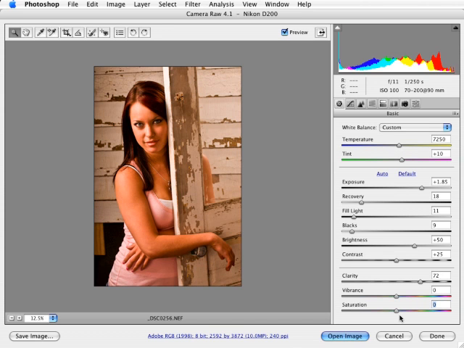Okay, folks, so at this point, we've seen the basic tab here. This is where I spend 90% of my time here in Camera Raw. When I'm done, I have two options. I can open the image inside Photoshop if I want to do my retouching or my compositing or any of the pixel level work, all right? Or I can click Done.